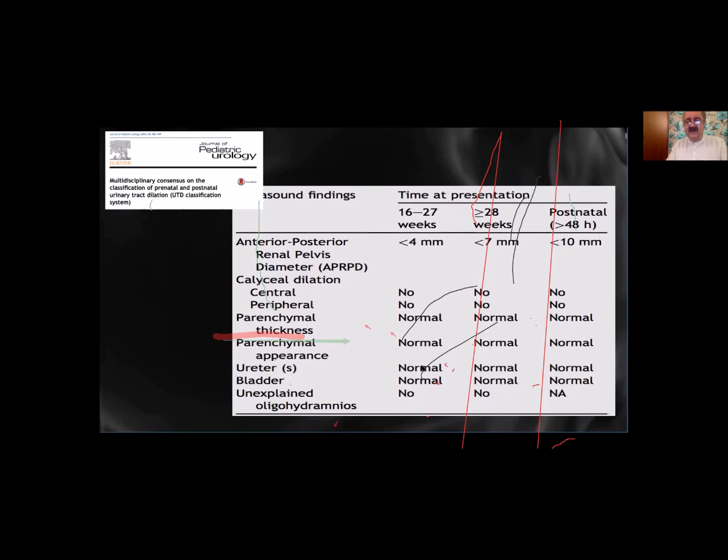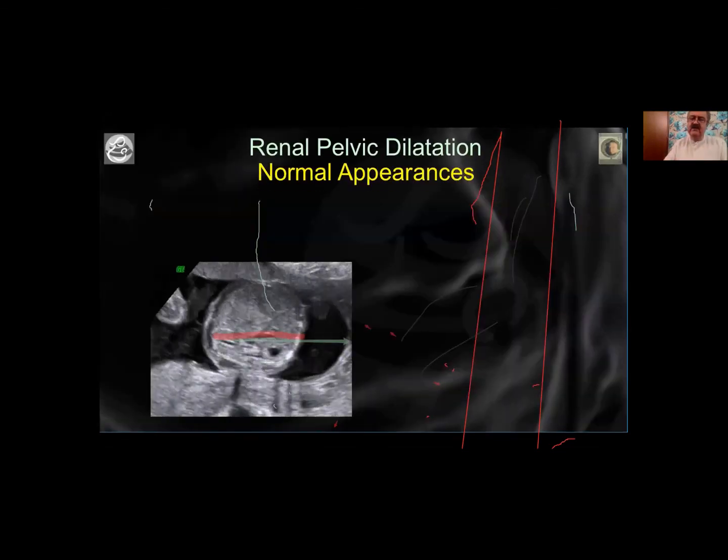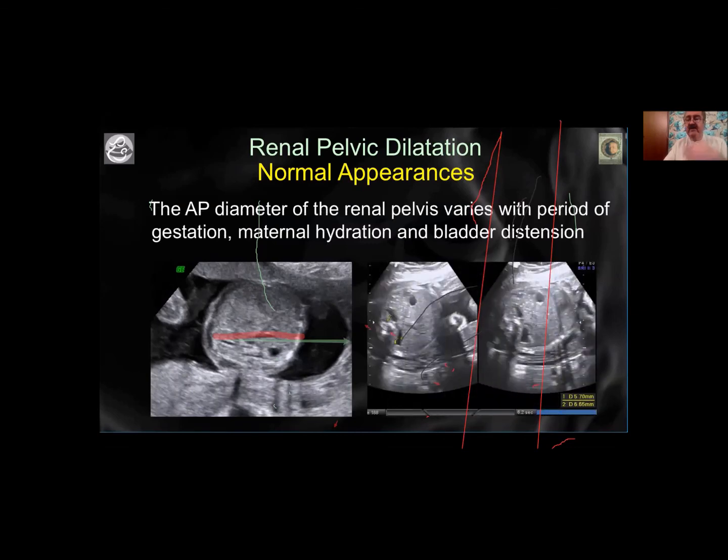And then you look at the rest of the system, central dilatation of the calyces, parenchymal thickness, subjective evaluation of echogenicity, whether the ureters are dilated, the bladder is dilated or not, and whether there is oligoamnios. And then you have a protocol that comes into place. We also know that when we look at these, they could be transient, and therefore we might ask the sonologist to repeat it after a while. For instance, when the bladder empties, in case it was not looked for.